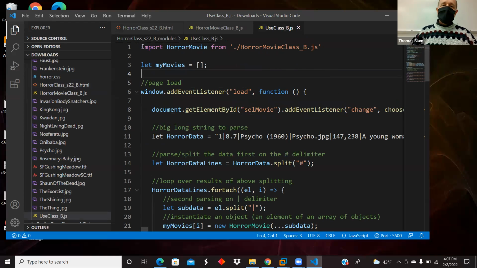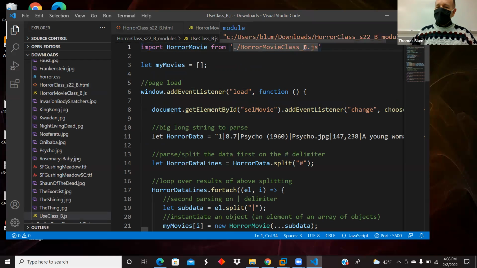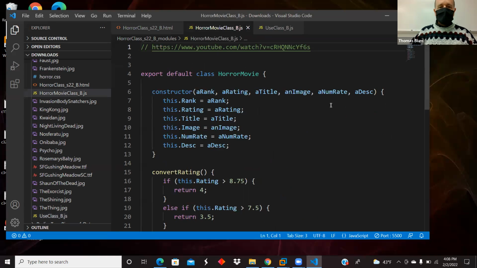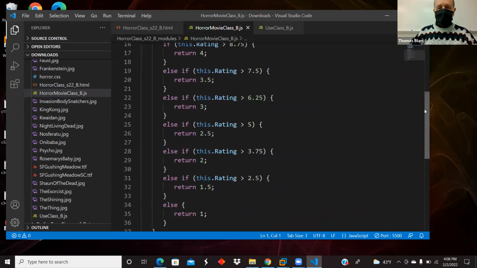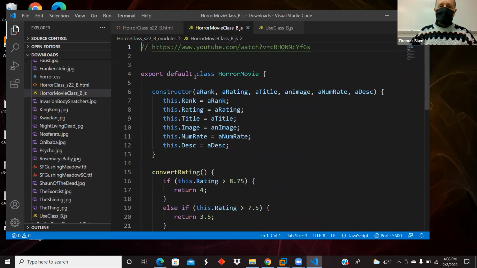And then here is the import. So the HTML refers to a JS file, and then that JS file says, I have another JS file that I'm going to use, so let me import it. So I go to horror movie class underscore B. I don't think this really changed, but I wanted the files to have different names so you could distinguish them if you ended up with them all together somehow.